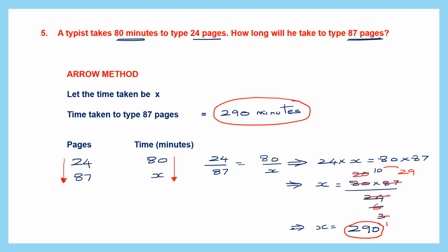So I have done both the statement method and the arrow method for the first 5 sums. Children, see what you are being taught in school and accordingly practice. We will stop with this for now. In our next video, we will continue with the remaining questions. Thank you, children.